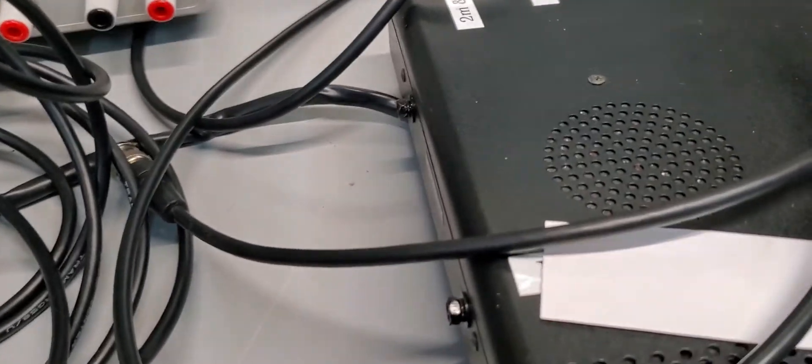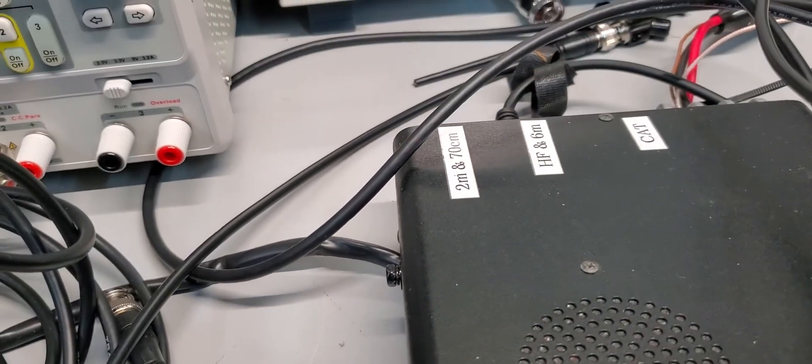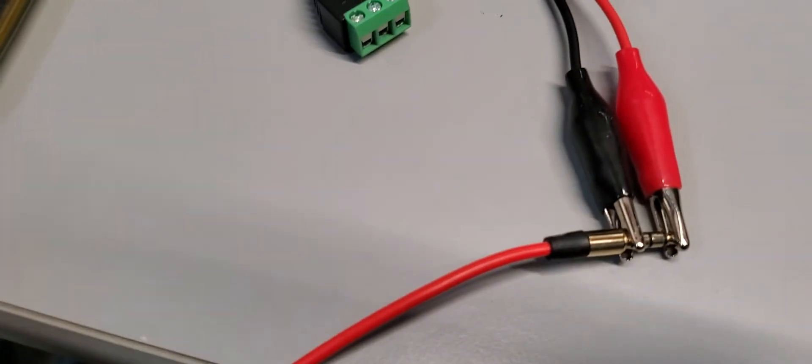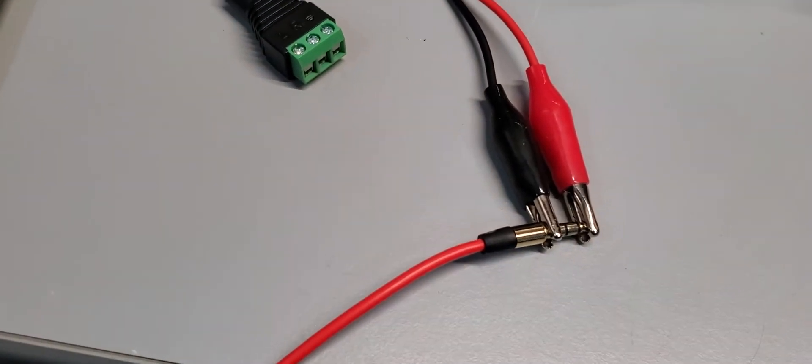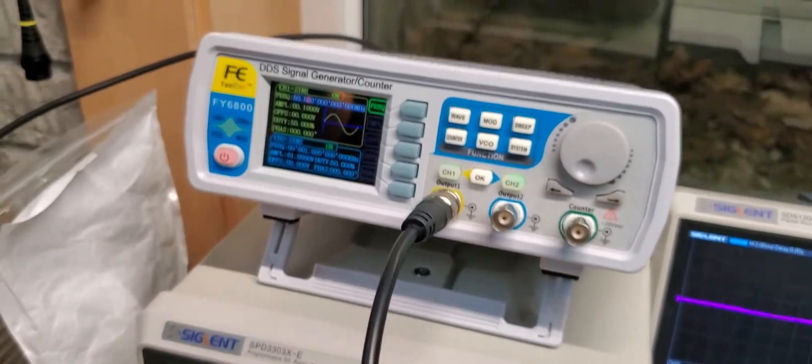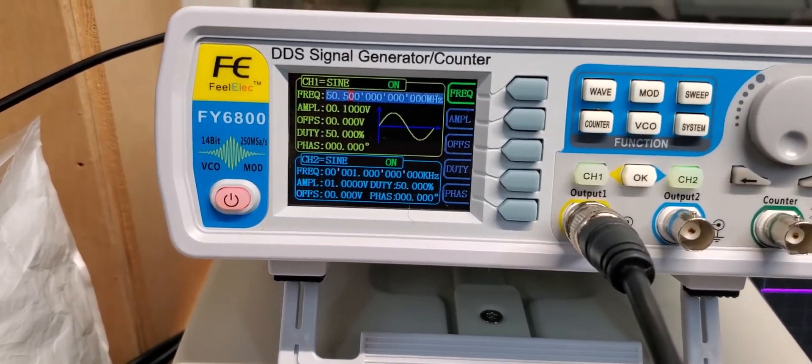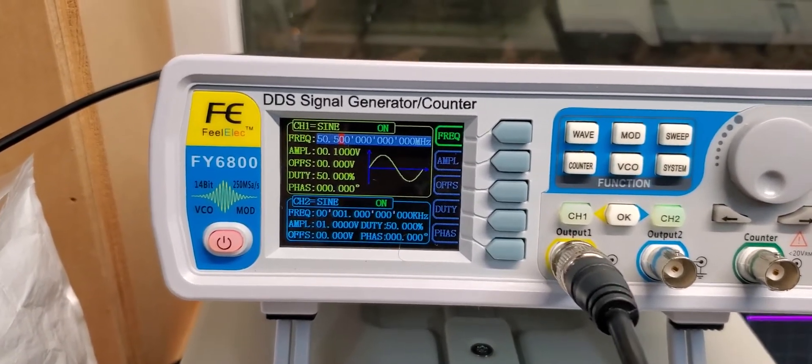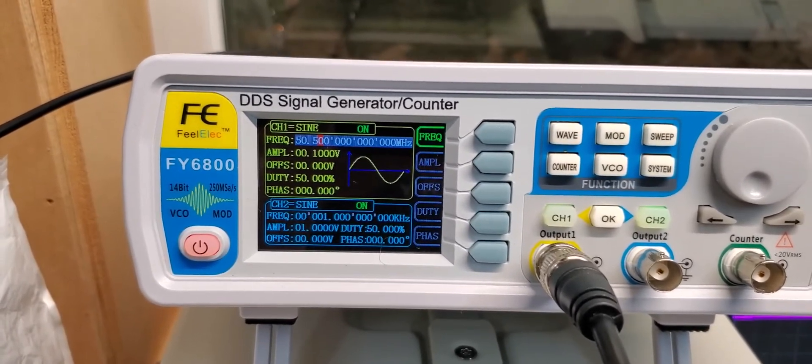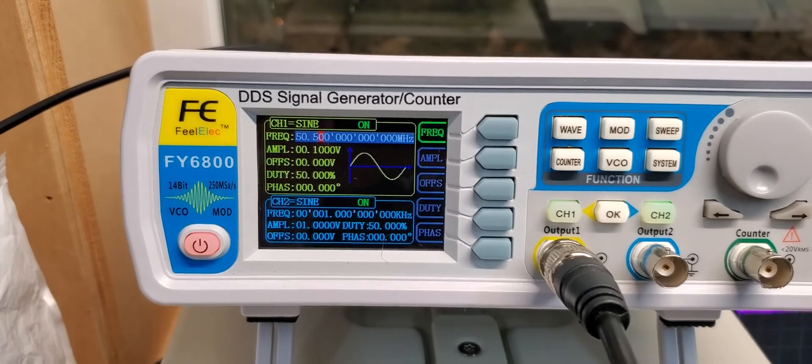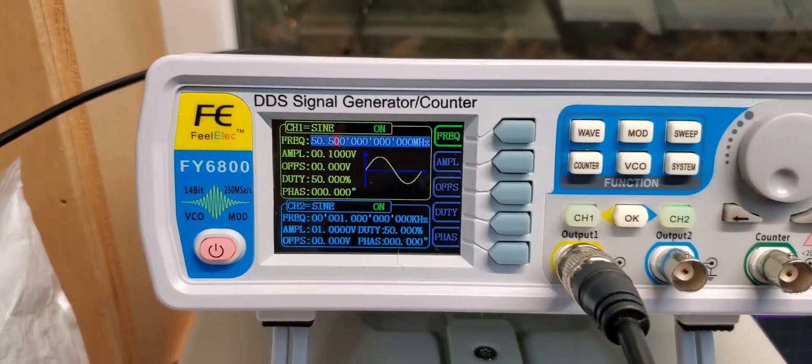So that really came through. The sound again not very strong because I don't know what the headphone jack is from a device like this, probably just three volts or something really weak. And that signal generator, who knows what kind of logic it has inside of it to handle the audio. Although the quality on FM was really good, it was nice and clear, it was just a little bit quiet.